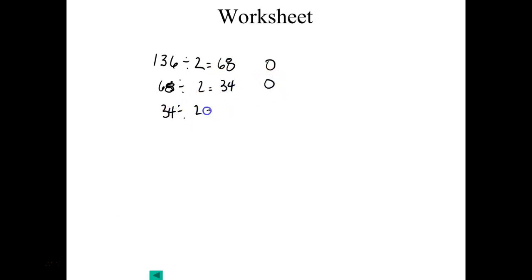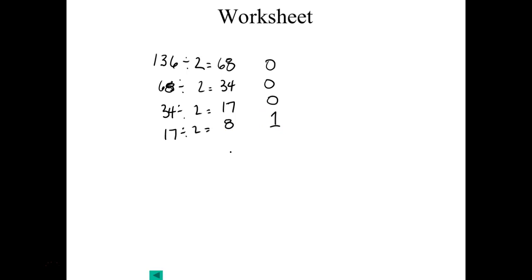And 34 divided by 2 is going to be what? 17 with a remainder of what? 0. And 17 divided by 2 is going to be what? 8 with a remainder of 1, whole number remainder of 1, right? Okay, yeah. So anytime you have a 0.5, it's going to be 1.